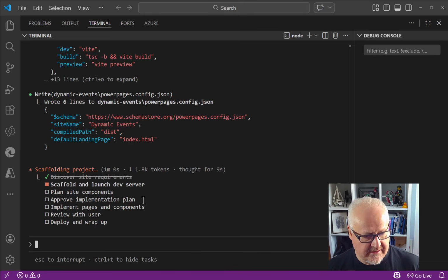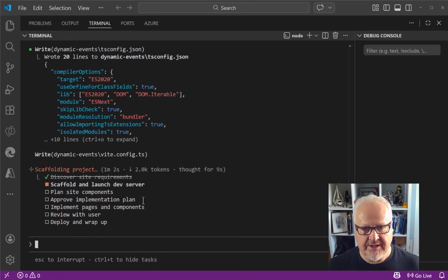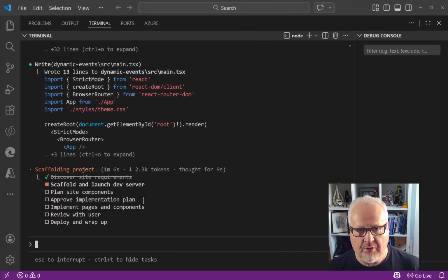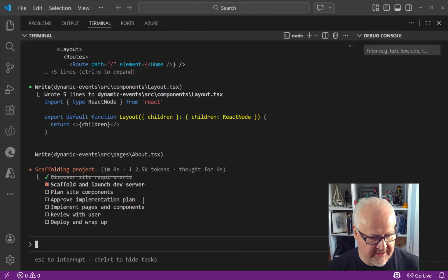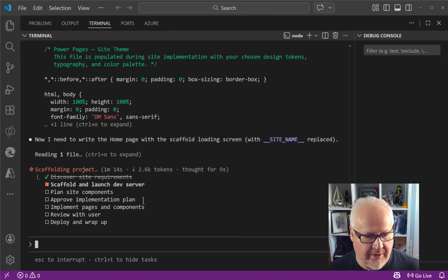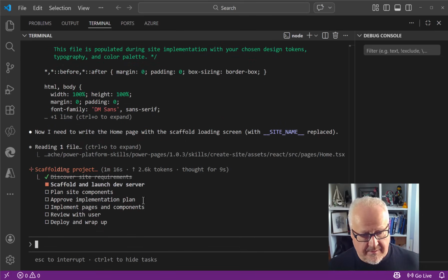It is going through creating those particular components of our single page application site, the scaffolding and everything along that, launching a dev server. So it's interesting to kind of watch. It's almost like you're sort of supervising, looking over the shoulder of a developer as they're doing this. So it's also good from a learning perspective just to see what it's doing, seeing all these components come together.